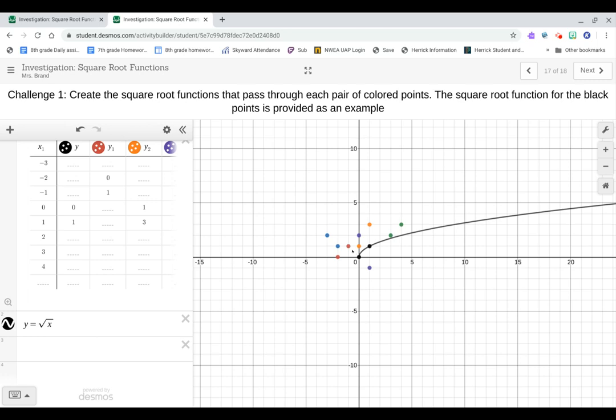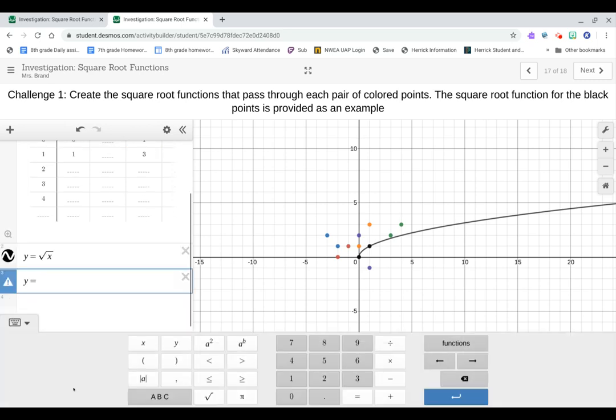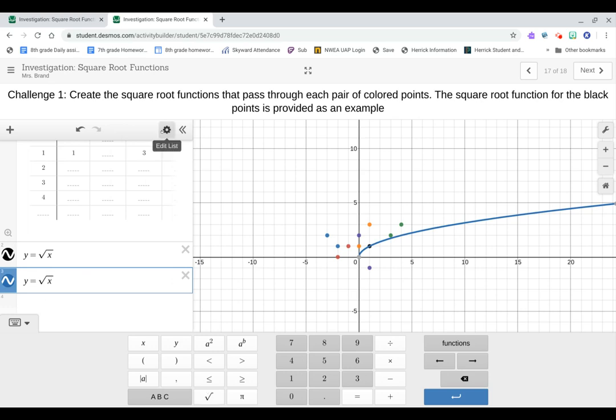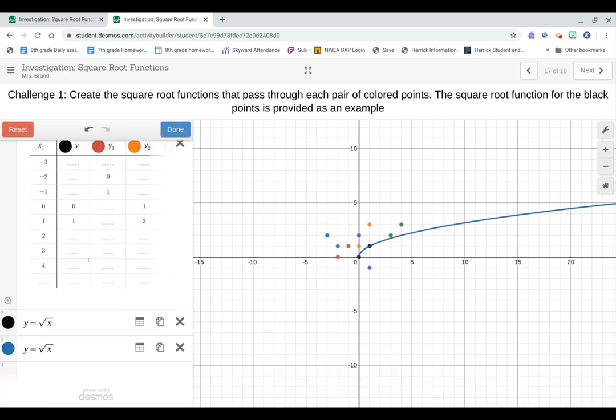So when I look at this graph, I think the red points are the easiest ones to come up with a function. So if you look from the parent function, all that's happening is it's shifting to the left 2 units. So let's type in our parent function, y equals, and then to get the square root symbol, we have to do down there. All right, so this is your parent. Now, I'm dealing with the 2 red. So I'm going to click on that little button up there, and I'm going to change this to red. You don't have to, and if you didn't do it, it's not a big deal.